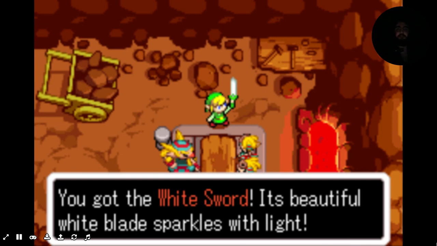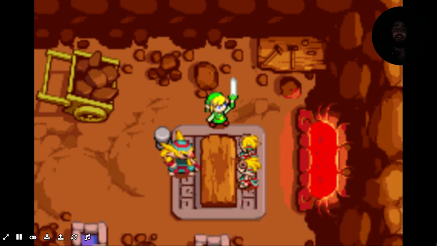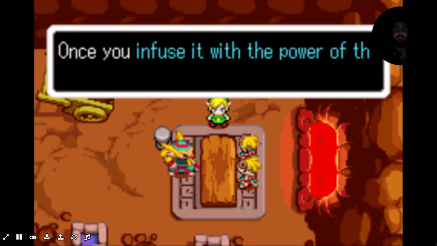Oh, yeah. You got the White Sword. Its beautiful white blade sparkles with light. You can put away your grandfather's sword now. Why? I could dual wield. I mean, sure, I'll dual wield.